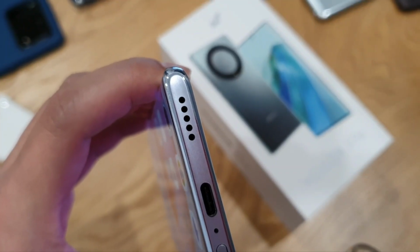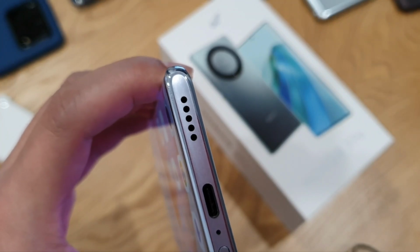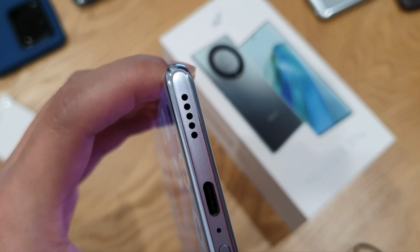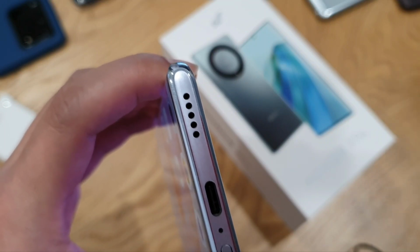Lastly is the speaker. There's only one single firing speaker at the bottom, which is a bit of a turn off for me. Luckily, the single speaker is still very loud most of the time. So let me know what you guys think.